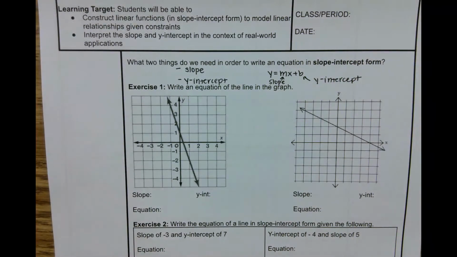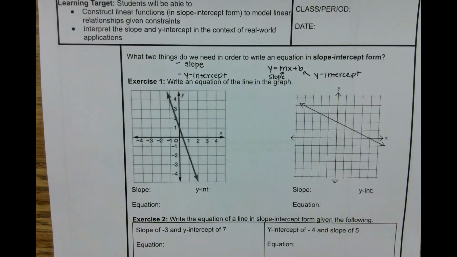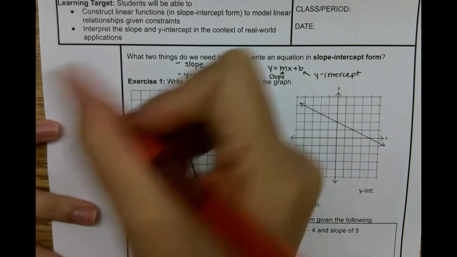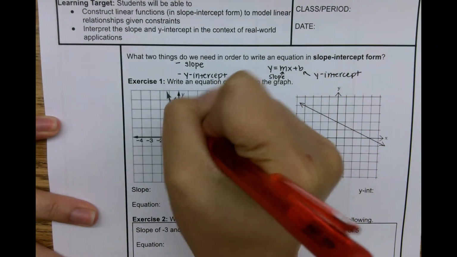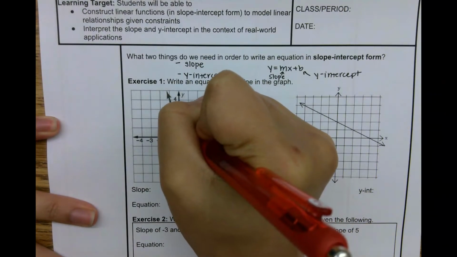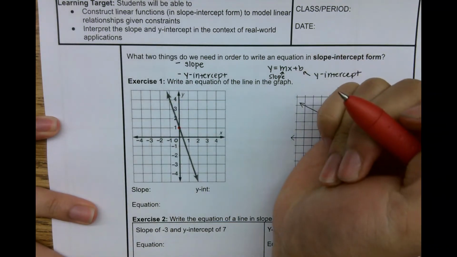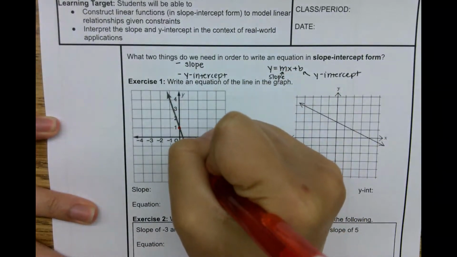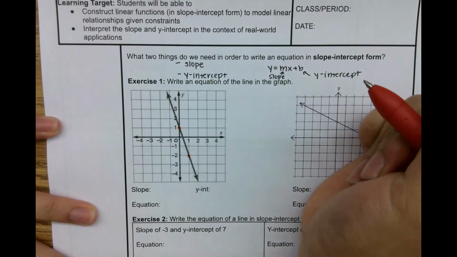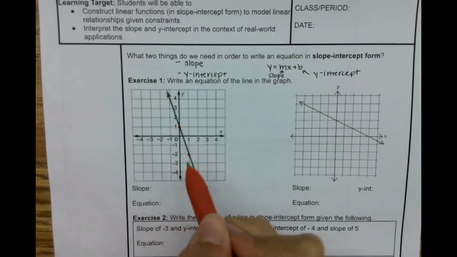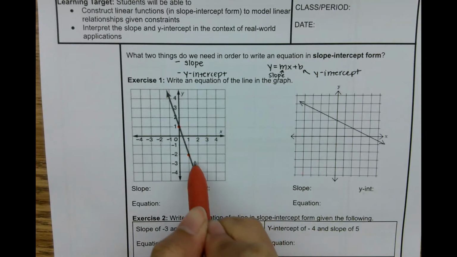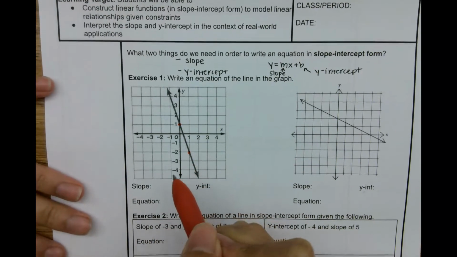So let's write an equation of the line given a graph. The first thing I'm going to do is find the slope. Remember we picked 2 points on our line. I'm going to pick this point here, which also happens to be my y-intercept, and then I'm going to pick this point here. I've been talking to you about picking good points, right? You wouldn't want to pick something right in the middle because you don't know what the exact coordinates are, so make sure you pick a point that hits the grid. Then let's calculate.